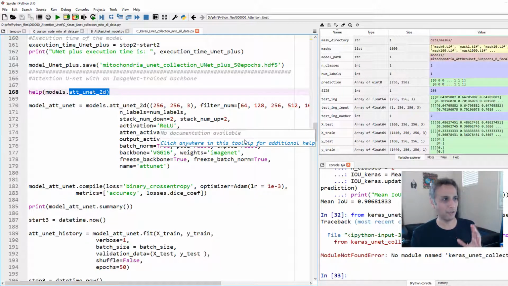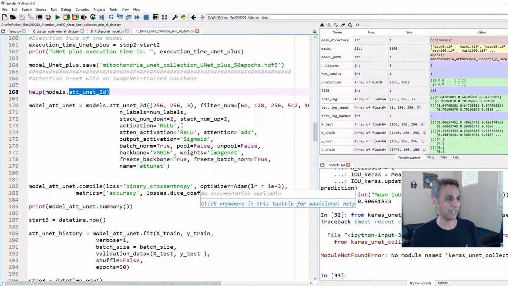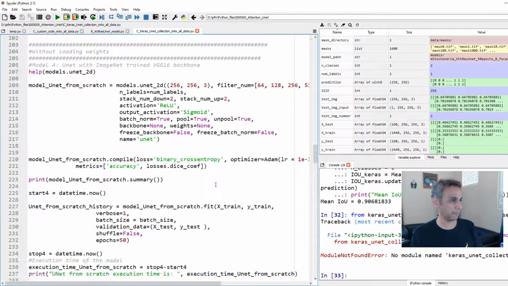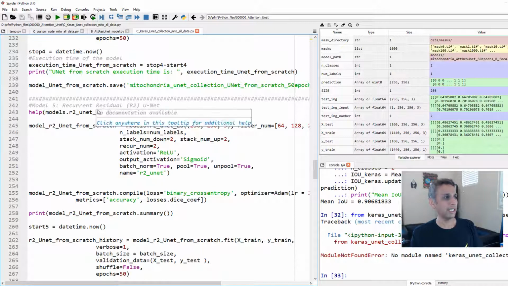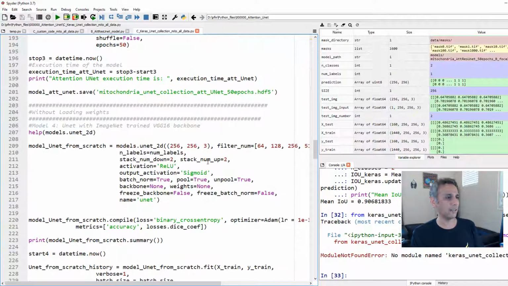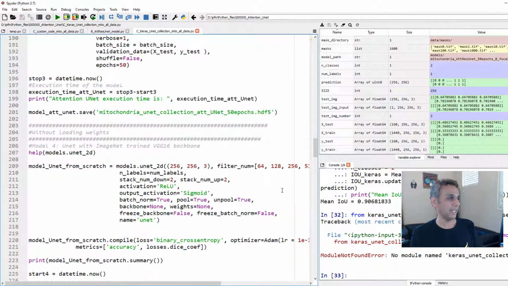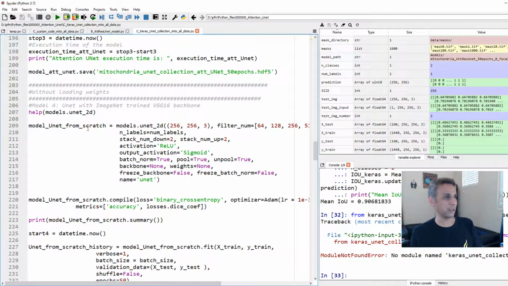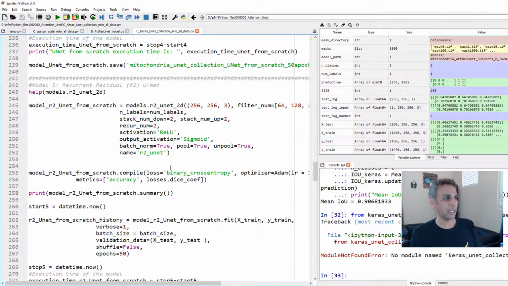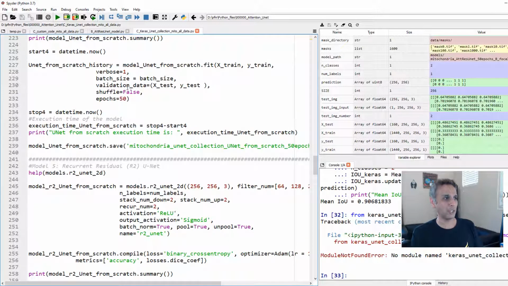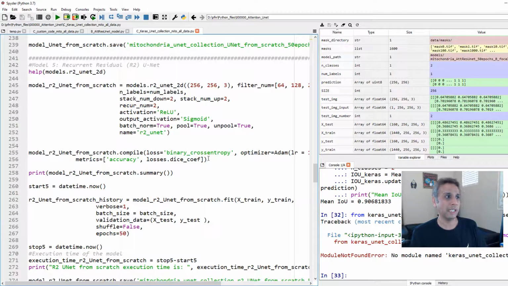That's why I think this is going to be a very short video, so you can actually see how things can be built here. And finally, R2 unit 2D. The only thing I would like to show here is if you see right there, you see how you have backbone VGG16 and weights equal to ImageNet. And here I have, in this unit, I'm not using backbone, right? Backbone equals none and weights equal none. And when it comes down to R2 unit, you can't even mention what the backbone is and what the weights are. That's because they haven't trained this R2 unit on ImageNet weights, right? So that's why that's not available. But you can find that out when you do help models.r2 unit 2D.